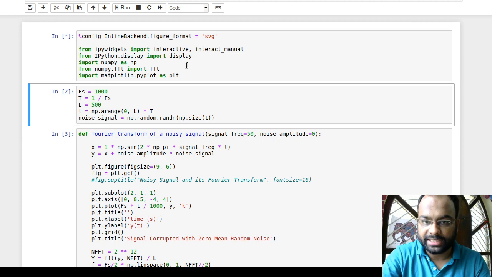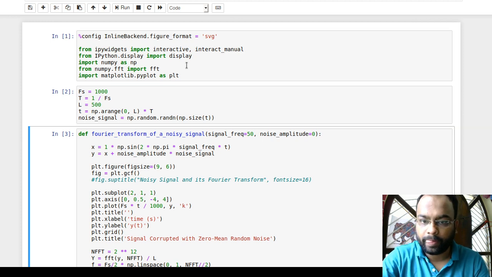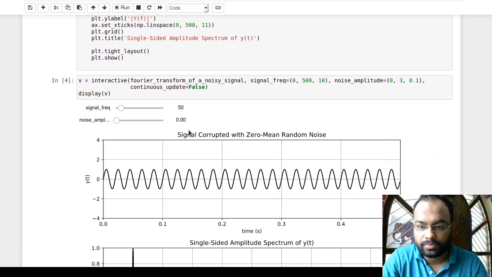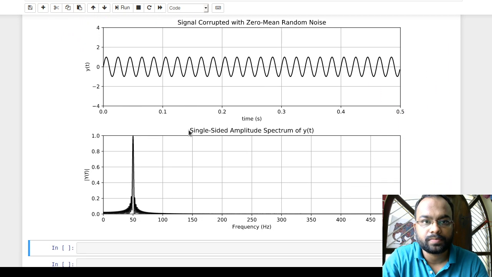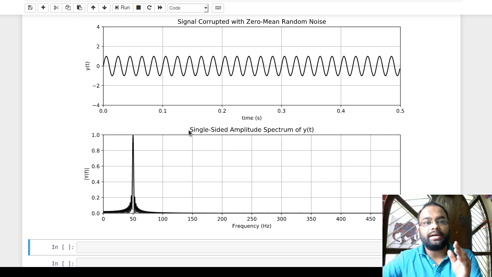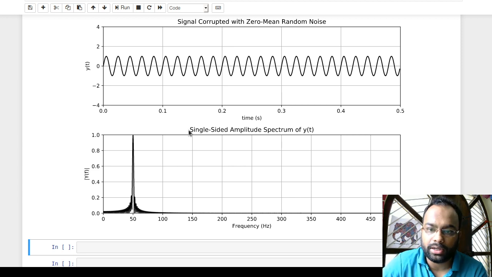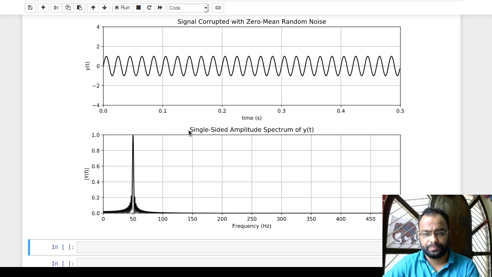Okay, I shall send you the file as usual. Okay, again, this is the digital version of the Fourier transform. Of course, since we are using a computer to do Fourier transform, we have to convert everything into digital versions of those, right? We cannot deal with analog versions because computers are very bad at doing analog computation. This is something called a discrete Fourier transform, DFT, right? Now, the idea is the same.